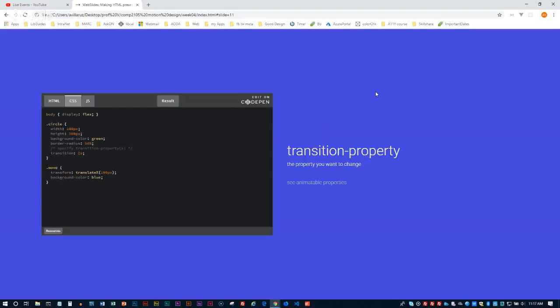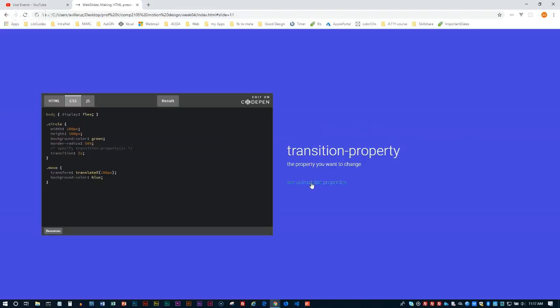All right, so we're going to delve into each of the 4 different properties for transition. Again, when I taught you last week to use transition 2 seconds, that was the shorthand, and that was using some defaults. Now we're going to go into each property more in depth. The first one is called transition property. So this is the property that you want to change. Again, do not use all. You want to be more specific.